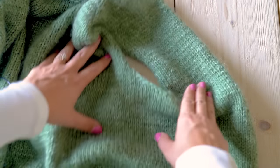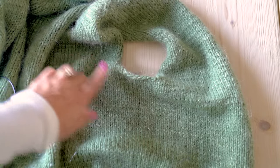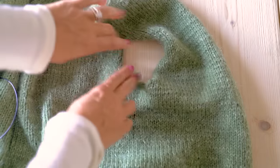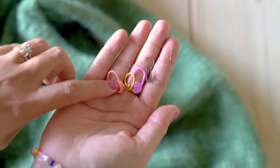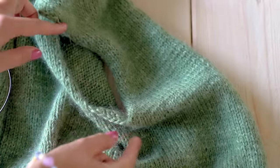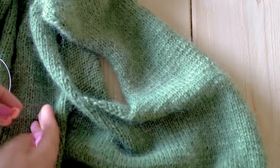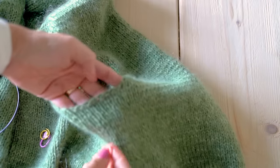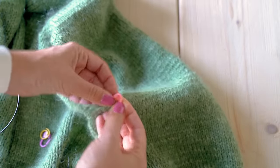But again, remember, this might differ a little bit, just because it might differ on how many rows you've actually knitted. One tip though is I'm going to be picking up 64 stitches for size M. So I'm going to be using these stitch markers so I can divide my armhole opening into 4 parts, and then I know how many I need for those smaller parts, and it's a little bit easier then to evenly spread them out. So I'm going to start by putting my first one here underneath, exactly.